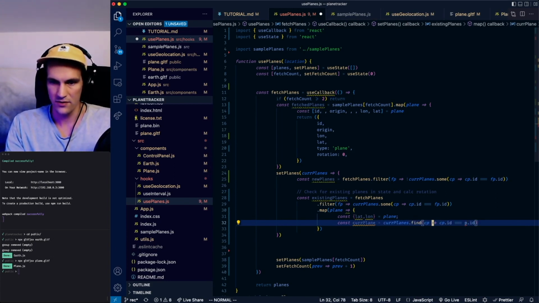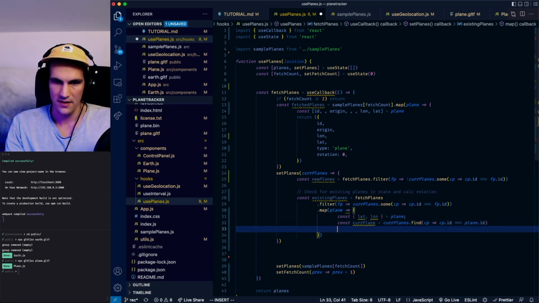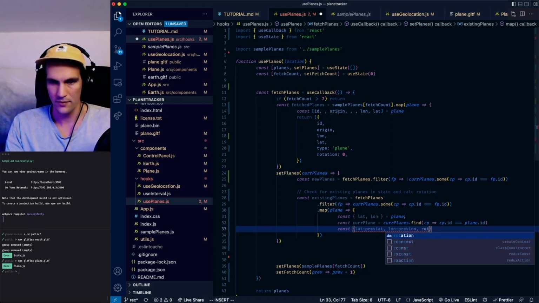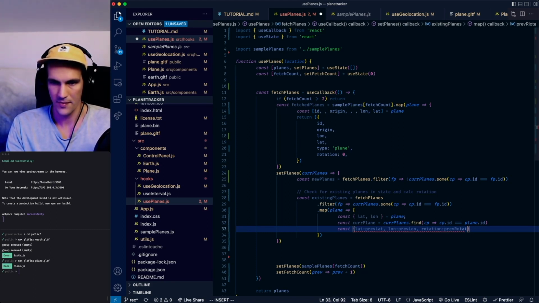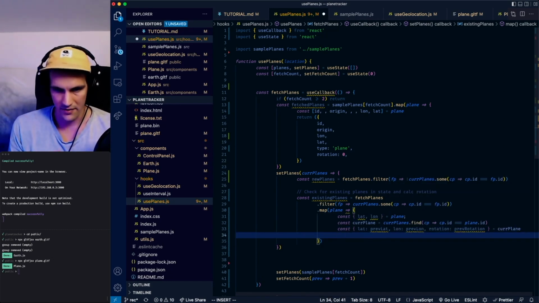So we look in the current planes and we find this plane.id, and from that we can structure out lat as prev lat and lon as prev lon, and the rotation as prev rotation. Current plane. So now we have everything we need to figure out how to rotate this plane.